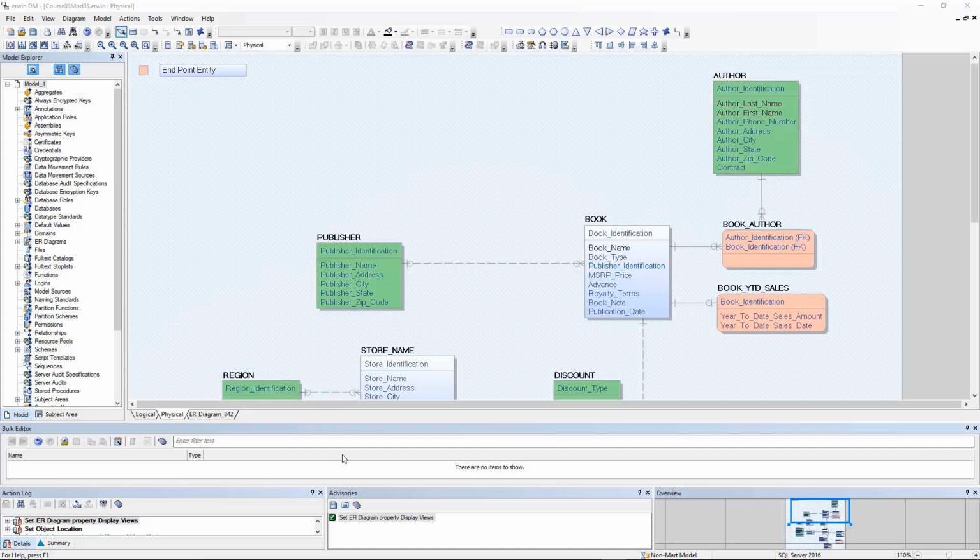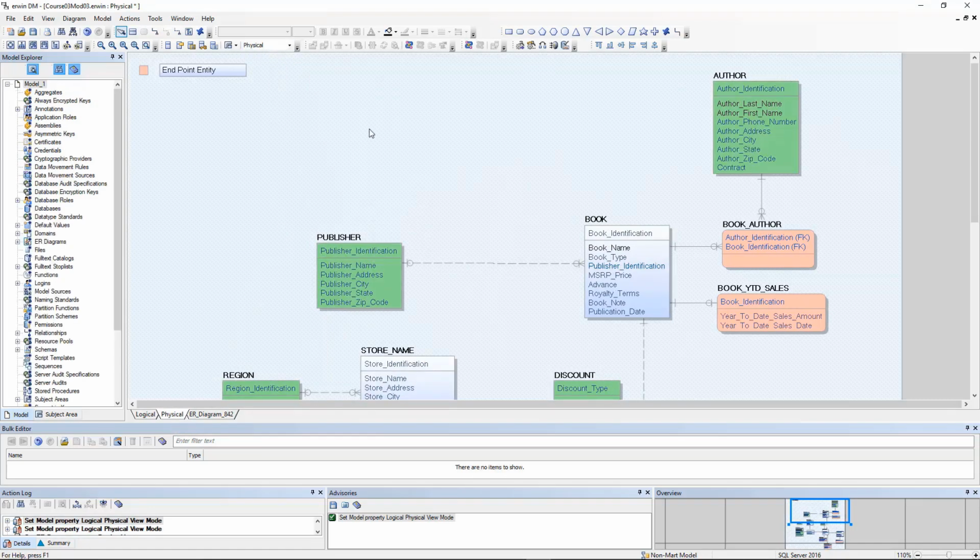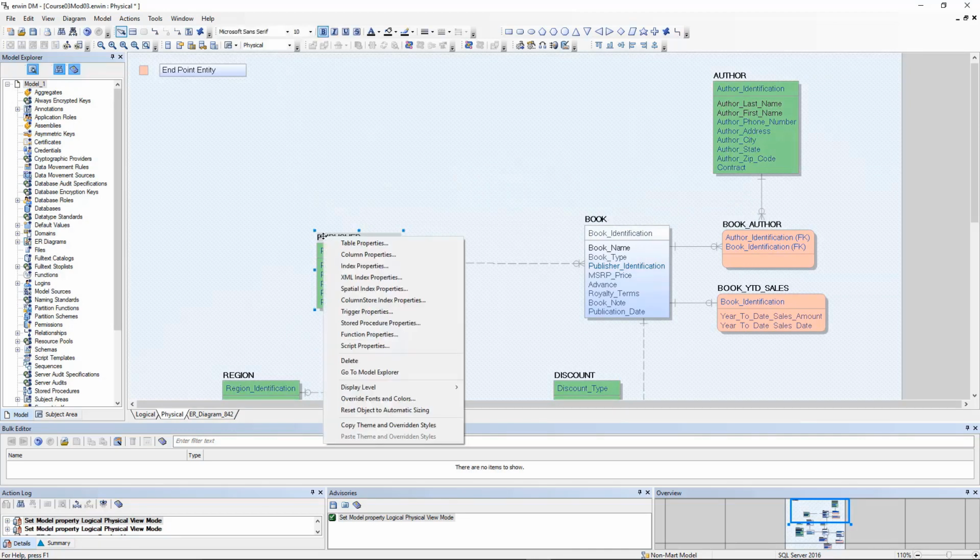Here we are on a physical diagram, and just double checking in our display toggle up in the toolbar, we're looking at the physical side of the model. Remember, this is not locked to the name of the diagram. I could just as easily be looking at the logical side of the model on a diagram labeled physical. But I want to be on the physical side here. I'm going to add an audit column to our publisher table. And so that I can have full control of it, I'm going to use the column properties editor.